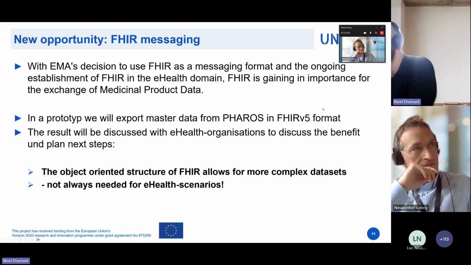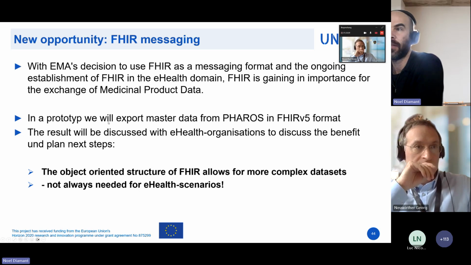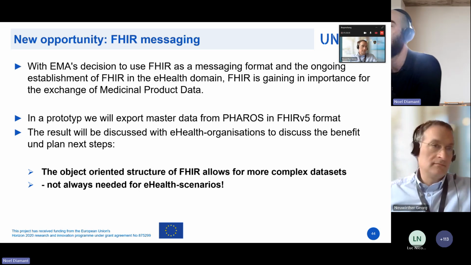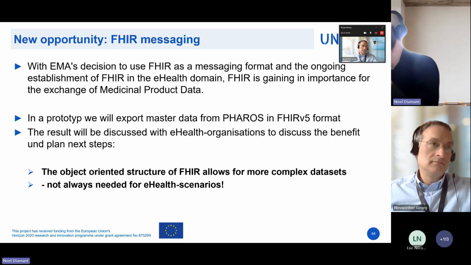We are doing this prototype now in PHAROS with the R5 format, and we're giving this to the eHealth organization that is responsible for the electronic health records in Austria. And they're going to look at it and see if this is usable for them. Now, FHIR is object-oriented, which is the good thing, as you can do a lot more complex things. The downside may be that eHealth doesn't need those complex things.